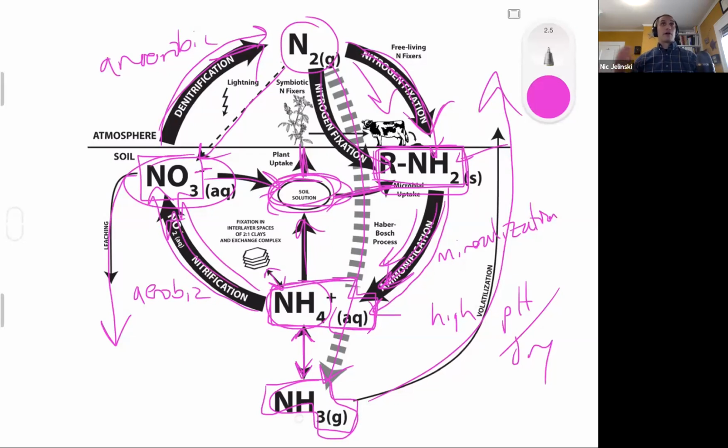So most of our fertilizer, if you go out and buy a fertilizer in the store that contains nitrogen in it, it actually came from nitrogen gas in the atmosphere and was converted to ammonia and then later converted to other forms of nitrogenous fertilizers. And so the Haber-Bosch process is really the major human impact on the nitrogen cycle. And we've essentially doubled the amount of nitrogen entering the terrestrial biosphere compared to pre-industrial activities through the Haber-Bosch process.